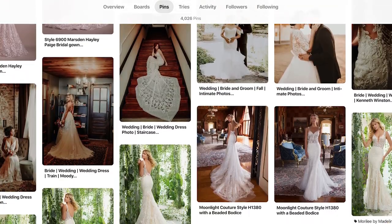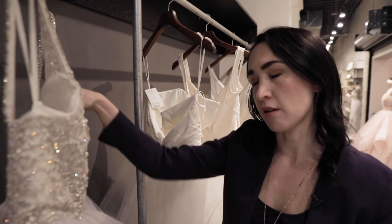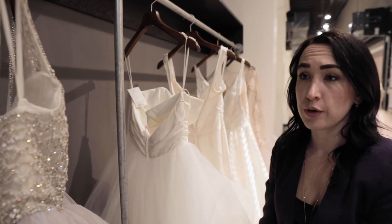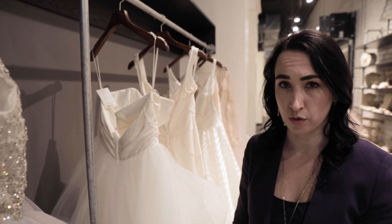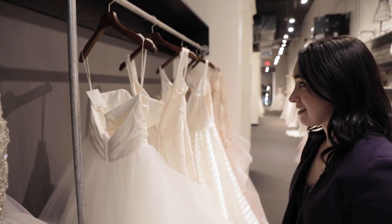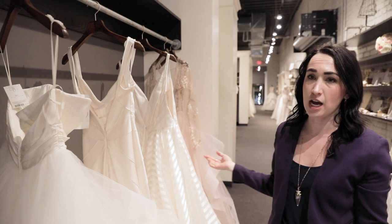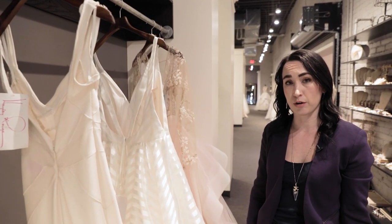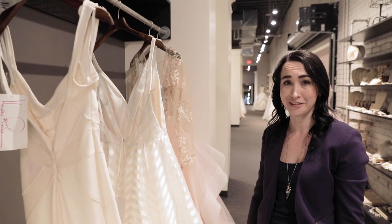If you really want to come in and browse, you can. We keep about 50 dresses on the floor at any given time. Sometimes those are for a trunk show, which means the designer sent in their latest designs and they leave after a few days. And sometimes it's just what we prefer — right now we really like Haley Page, so Haley's dresses are all on the floor for browsing.